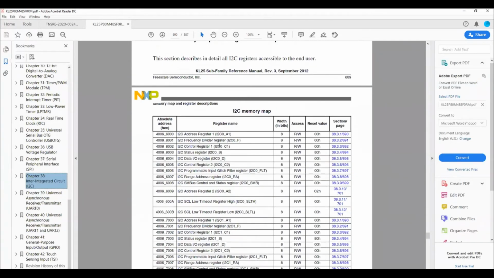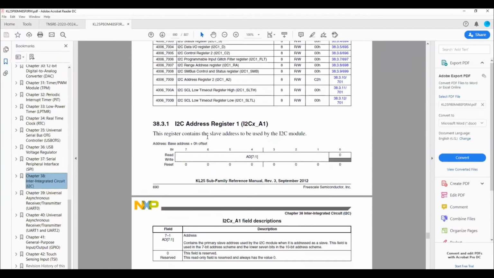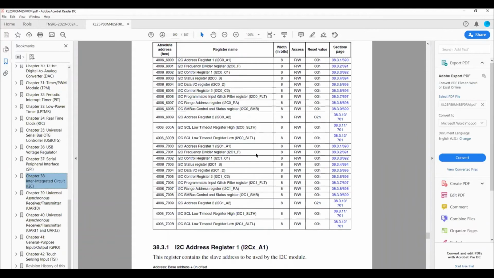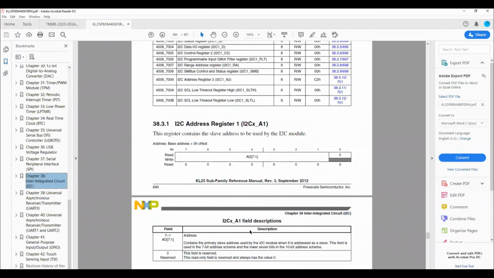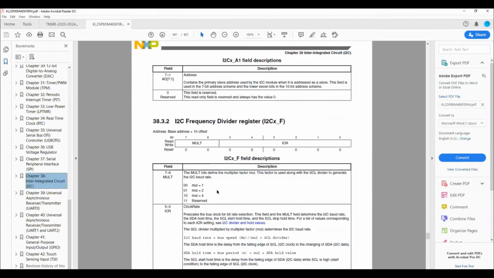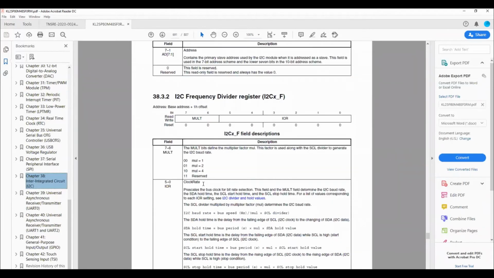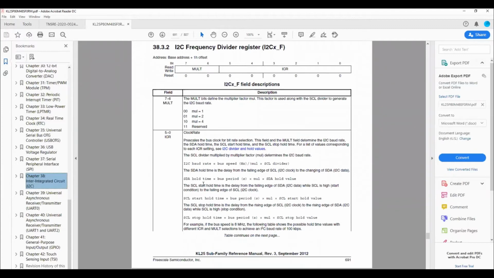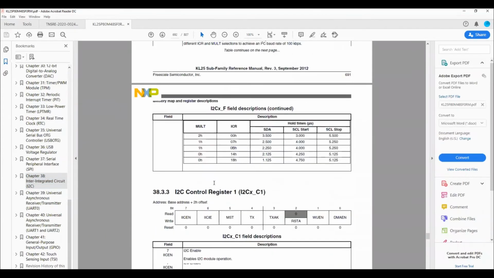This is a set of registers that we have. I'll quickly go through some of them. This is the I2C register for A0. In fact, both of them are the same. The 7-bit address is not used. Then the frequency divider is where you can regulate the clock. You can use the formula mentioned here, put in the corresponding value, and you will get the data clock frequency.